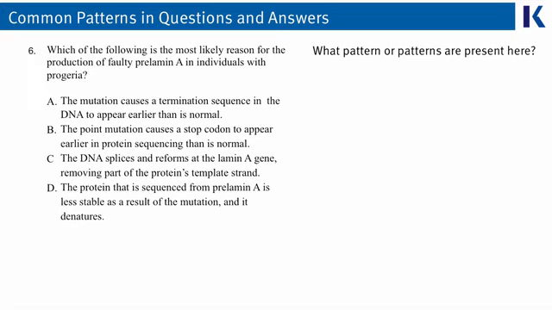This question must again be passage-based. We see references to prelamin A and progeria, topics we're certainly not expected to have familiarity with walking in on test day. And we see the relevant science topic called out in the answer choices. In this case, we see mutation showing up in quite a number of the answer choices, so we're going to be looking at changes in DNA sequence, mutations, and their effects.